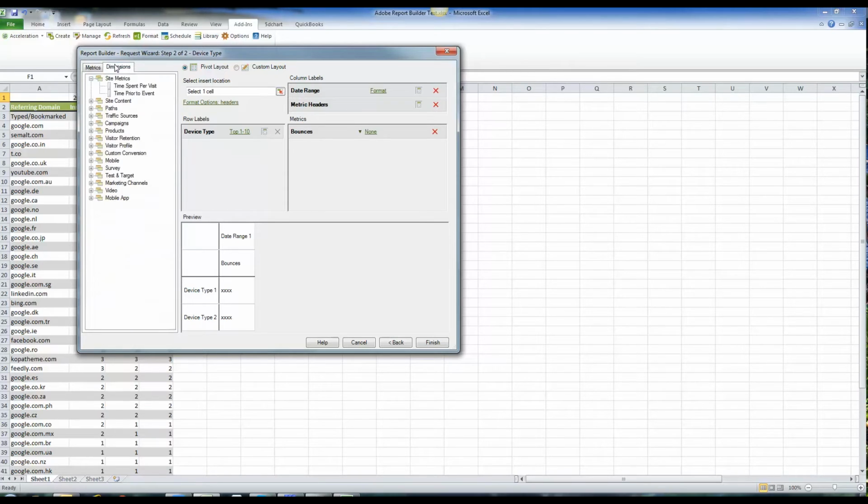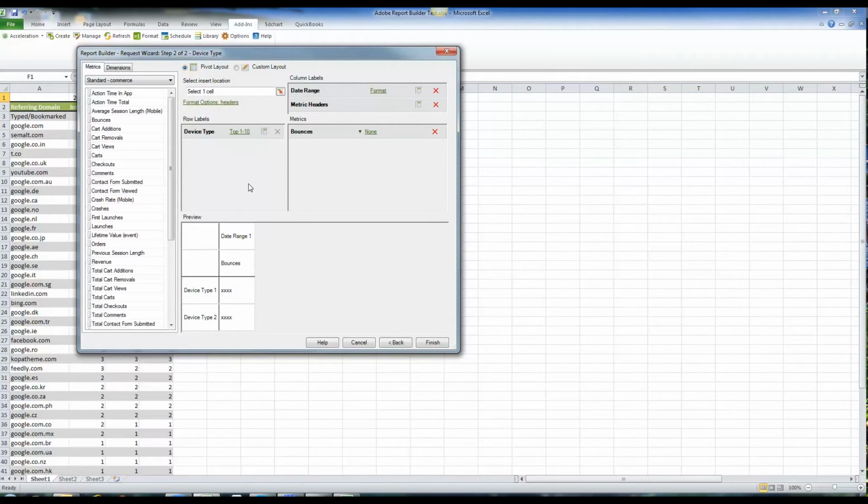Okay, so that's the metrics, and then there's dimensions that you can use for breakdowns if you like. You can add any one of these as a breakdown dimension, but I am, again, just going to keep things simple. Over here you have an option of either doing a pivot layout, which is the standard layout you have here, or you can do a custom layout. If people want me to go through this, I can always do another tutorial for that later. So just let me know in the comments below if you'd like to see that. Again, I just want to keep this fairly straightforward and simple at the moment.